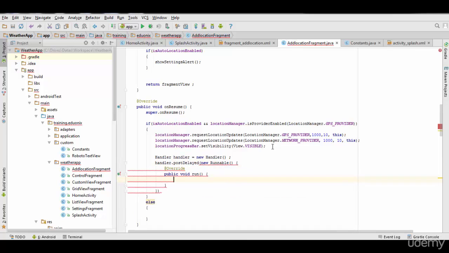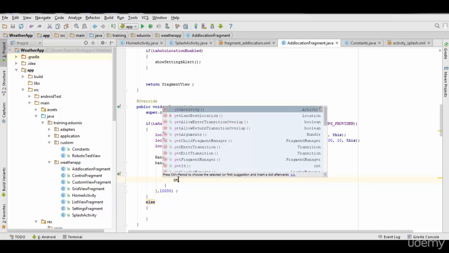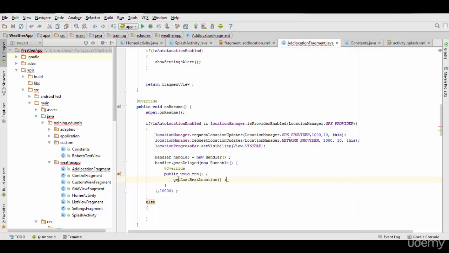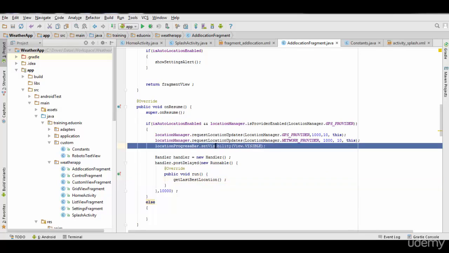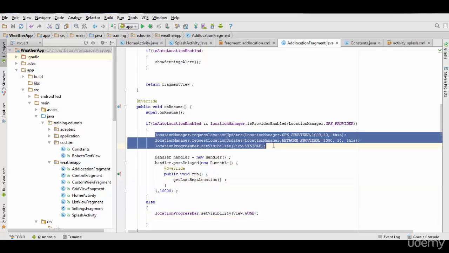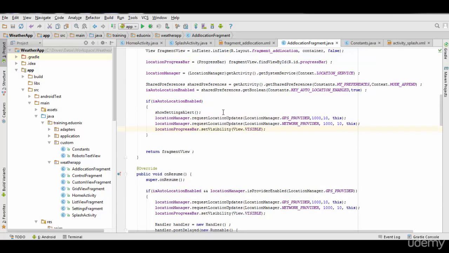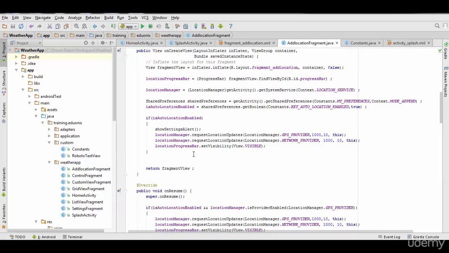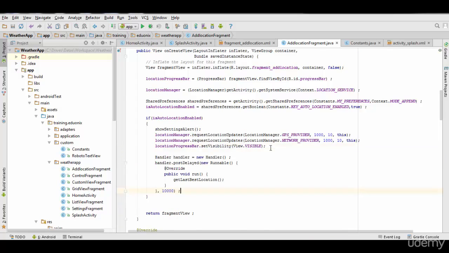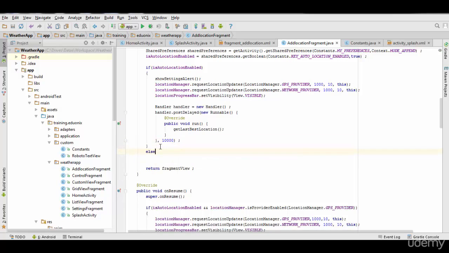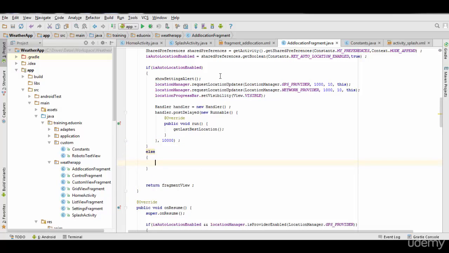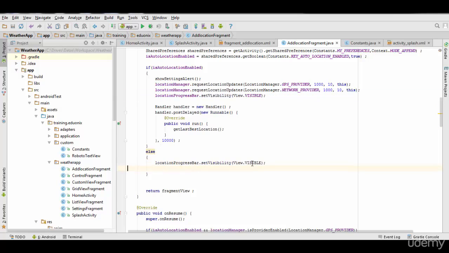We can implement the location updates using a handler, and after 10 seconds or so, we will know the last known location. We also show the progress bar that shows the loading progress.